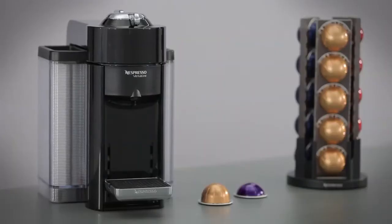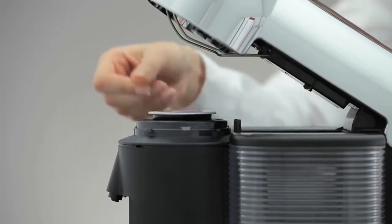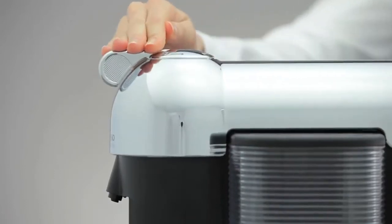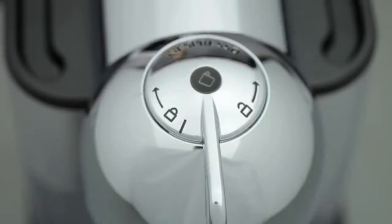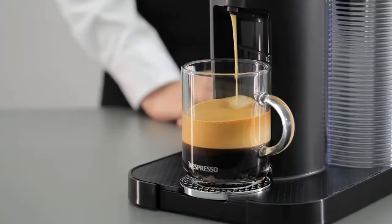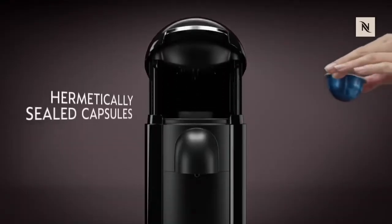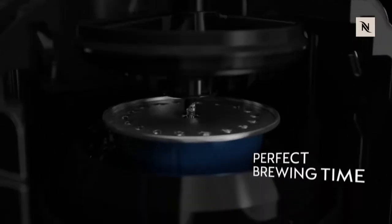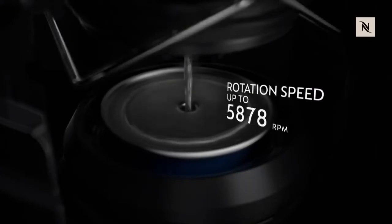The reservoir is removable, so it's easy to clean and refill. Once you select and insert a Nespresso Virtuo capsule, you push the ON button and the coffee maker heats up in approximately 15 seconds. A light flickers during the process and then stands steady once it's ready to brew. You don't need to change any settings because the machine reads a barcode on the capsule, which is handy. As for performance, this machine uses a brewing technique unlike those used by other single-cup coffee makers — namely, a trademark centrifugation technique that spins coffee-filled capsules at 7,000 rotations per minute, so the coffee grounds and hot water thoroughly mix during the process.